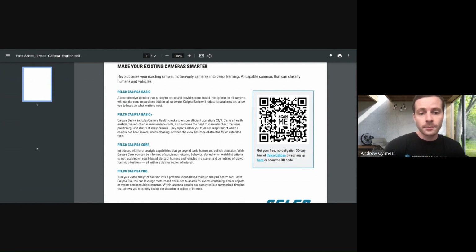Our first feature, which was pretty much the core Calipsa business back in the day and our claim to fame, if you will, is Pelco Calipsa Basic. This is sending motion triggers to Calipsa, or really any alerts, and having Calipsa's AI analyze those alerts to verify that they've been triggered by a human or vehicle. As we know, false alarms are a huge plague in the industry. Things like trees blowing in the wind, shadows, lighting changes, weather like snow and rain, are all a big nuisance when you're doing event-based monitoring or event-driven video in general.